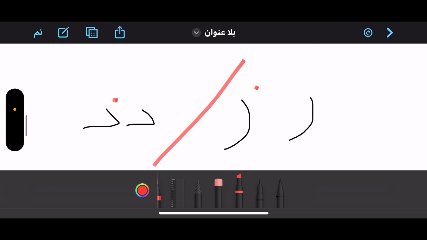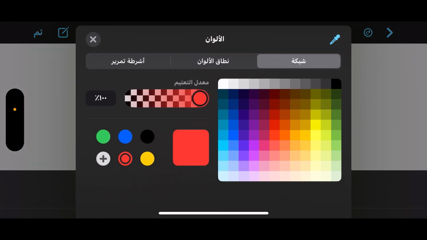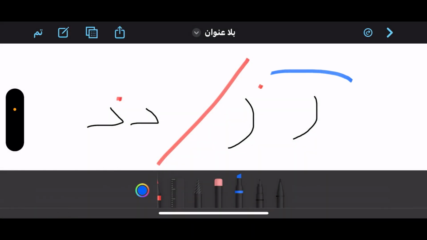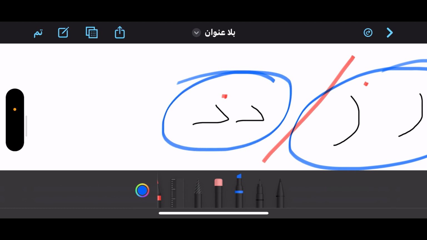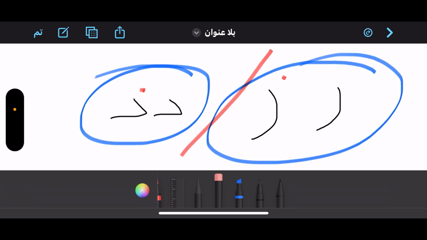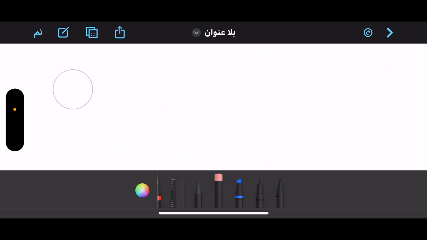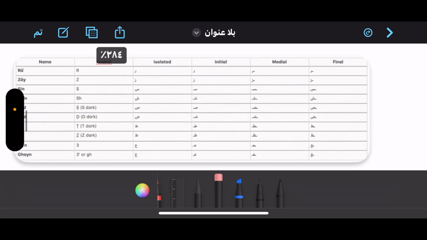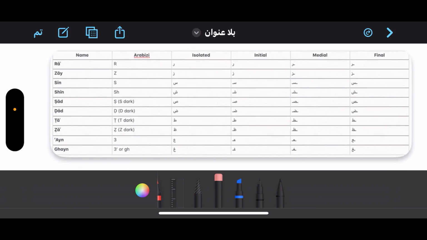It just depends on how it's written, but in the word you know what it is. But here on the right, let me change the color to blue or something. Here on the right is Ray and Zay, and here on the left is dal and val. So those are the two letters so far that do not change, right? In this set right here. So we don't really have to worry too much about those. So that eliminates about 20% of the mental gymnastics that you will have to do.